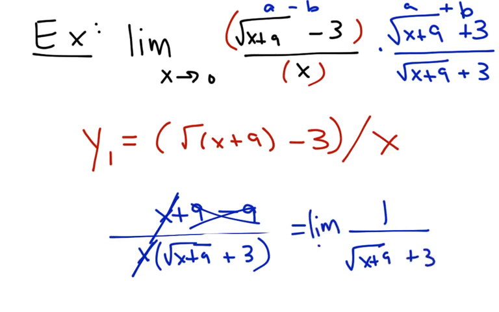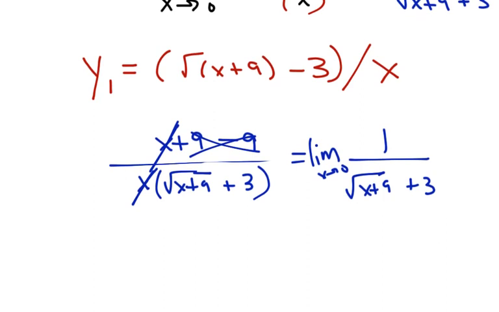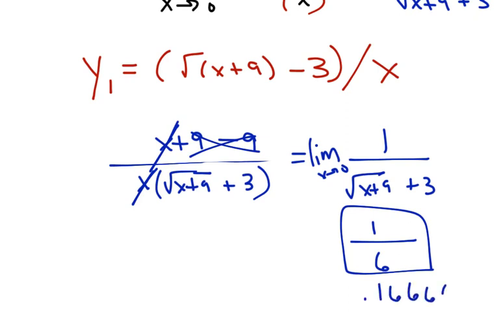Now I can find the limit as x approaches 0, because when I plug 0 in for x, the denominator is going to be square root of 9, which is 3, plus 3, which is going to give you 6. If you were to do this in your calculator, you wouldn't get 1/6 as your answer. You'd get 0.166666 forever. Just a reminder, on a multiple choice test, if you do this on your calculator and the answer is a fraction, but you're getting a decimal, just turn the multiple choice answers into decimals. You will figure out very quickly which one's the right one.